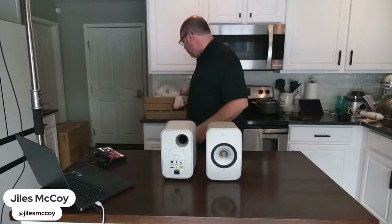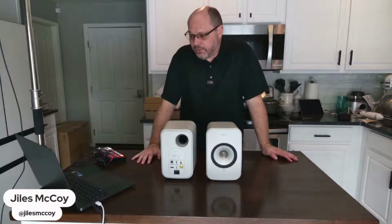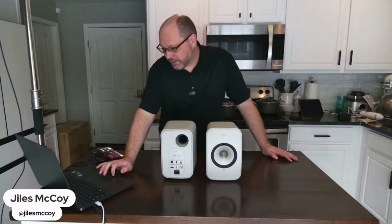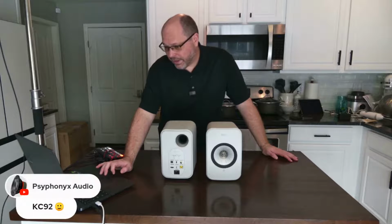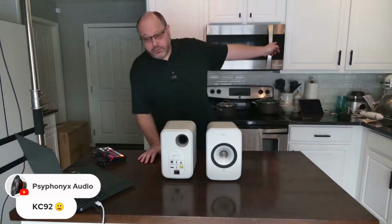I don't remember the generation, if these are 13th generation UniQ or whatnot, but oh yeah, the KC92, that's another KEF subwoofer, and that would be pretty rocking as well. Maybe I'll get one of those in to look at some point. But after these, the next piece of KEF gear will be the Cube 15, which is over there. It's in the other room, with a stack of other stuff.